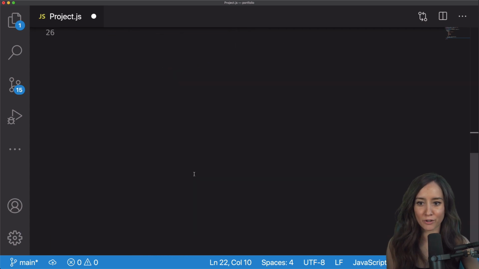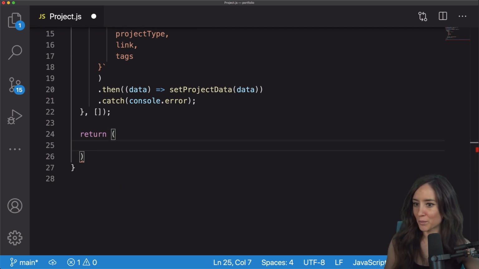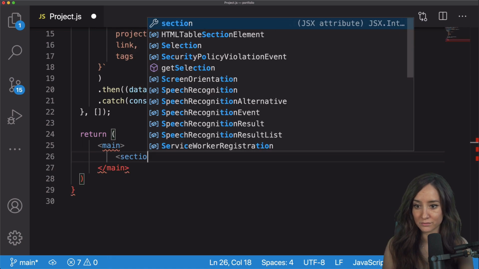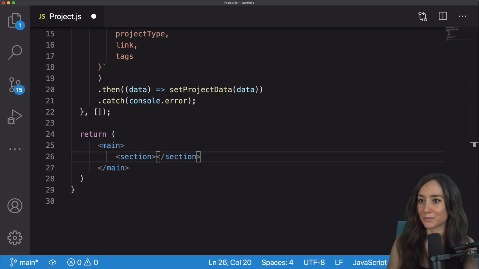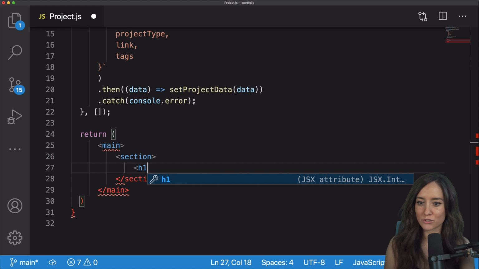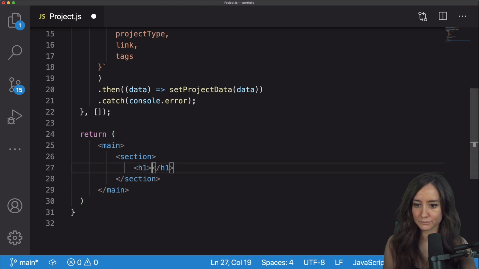So let's now work on the return. In here, let's open it up, and we have a main section. We have a section, and this is going to look very similar to our blog post because it's still going to be like a grid type thing of just our projects. Section, we have an H1. Oh, let's not open that up yet. Okay.